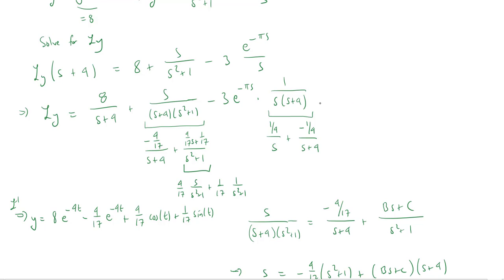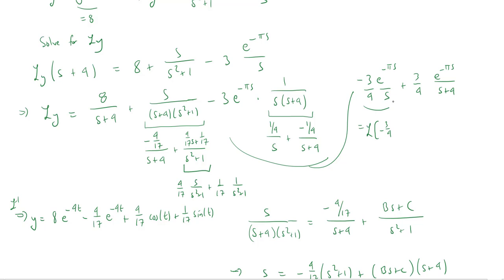So to finish this off, let's take this last piece, bring it up over here. So I have minus 3 e to the negative pi s, and then let's see, I have a fourth over s. So let me just make this fourth come over here, but then I have this over s. Then I have the second piece. Well, again, negative 3, now it'll be times negative a fourth. It'll be plus 3 over 4, e to the negative pi s over s plus 4. Okay, this piece here is the Laplace transform of negative 3 over 4 times, well, this is actually a really nice, easy one from the table. This is u pi of t.